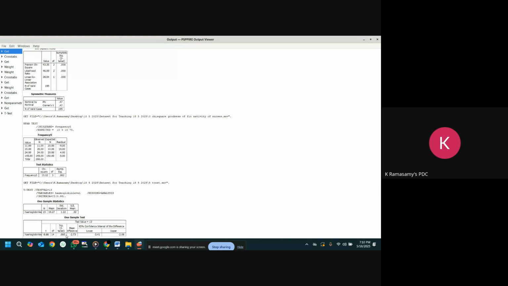The sig value is 0.000. It is definitely less than 0.05. That means the null is rejected and the alternative is accepted. It means that there is a significant difference between the mean hemoglobin level of my respondents and the internationally accepted standard. In fact, it is less than the mean value. That means the hemoglobin level is not up to the expected standard, and my sample students are having some kind of iron deficiency in their blood. That's what we should understand by this one sample t-test.